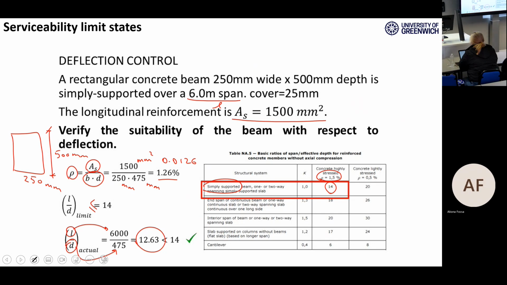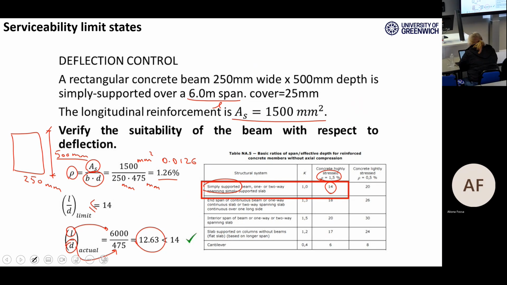I cannot change D because of, again, some other architectural restrictions, because the finishing line is somewhere and I cannot have any kind of beam more than 500 millimeter. What can I do? What else can I do? I cannot change L. I really cannot change D. And I'm stuck with the ratio of 14 point something or 15 even. And I don't know what to do as a designer.